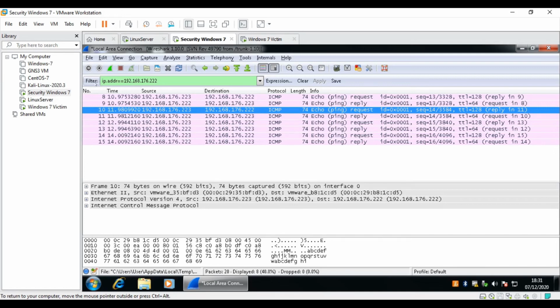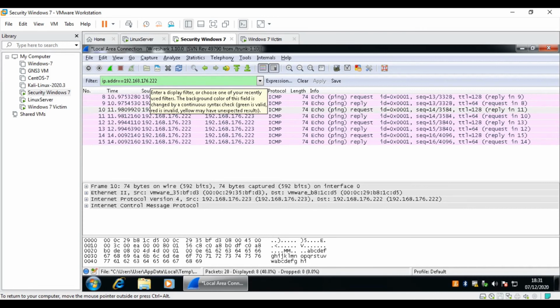In order to see it more clearly, I want only the messages coming from the Linux server.